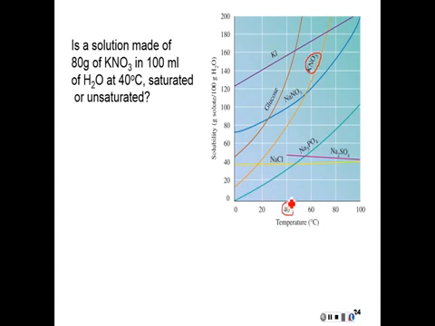So what I do is I follow that line up until I hit where KNO3 is. Here we go. I'll put that point there. That's where the KNO3 crosses 40 degrees. Now let's see where the 80 grams is. Well, 80 grams is right here, so 80 grams is actually at that intersection. So what does that tell us about the solution? The solution is saturated. If you use this graph, if the conditions put you right on a point for that substance in question, that means it's saturated. Now if somebody added 60 grams instead, which would be down here, that means the solution would be unsaturated and could still dissolve 10 more grams.